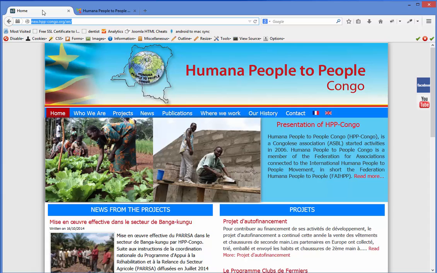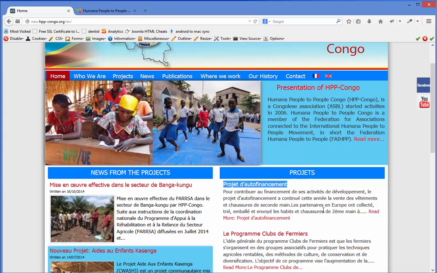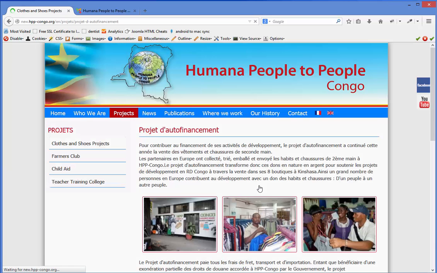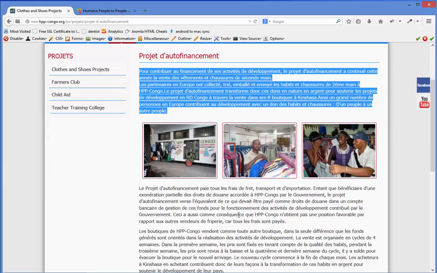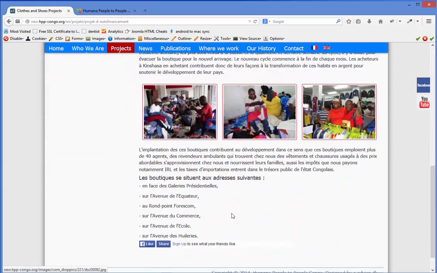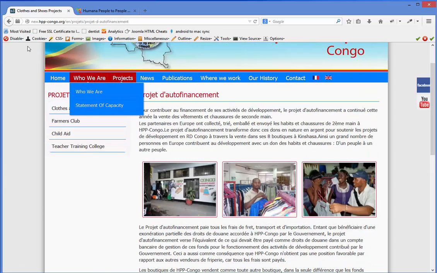At the moment, I will translate one of the articles, and that's this one with the cloth sales. If I open this article, you see it's all in French. You have a couple of pictures, and we now need to translate this article into English.